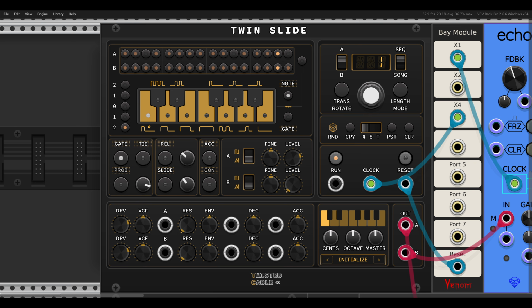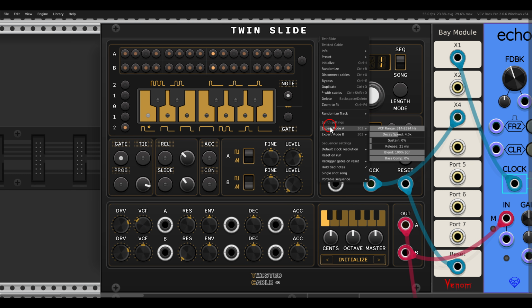Now of course we have different controls for the synth, so we can change, for example, the waveform from saw to square. We have drive, we have of course a filter with resonance. Now we might lose here a bit of the bass, but again in the right click menu under expert mode you have this for both synths.